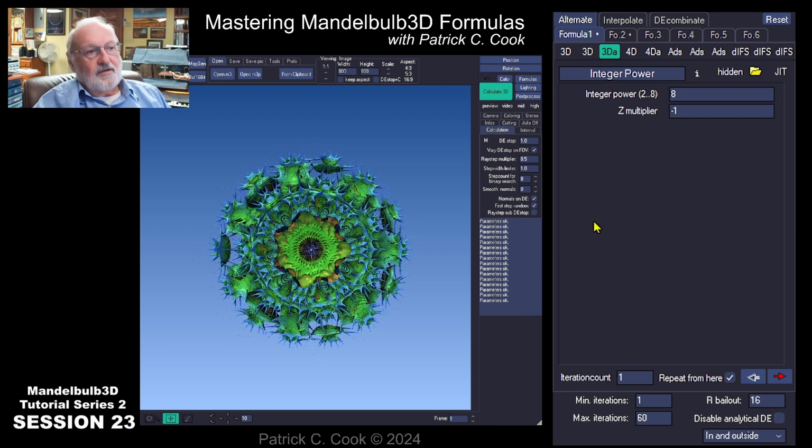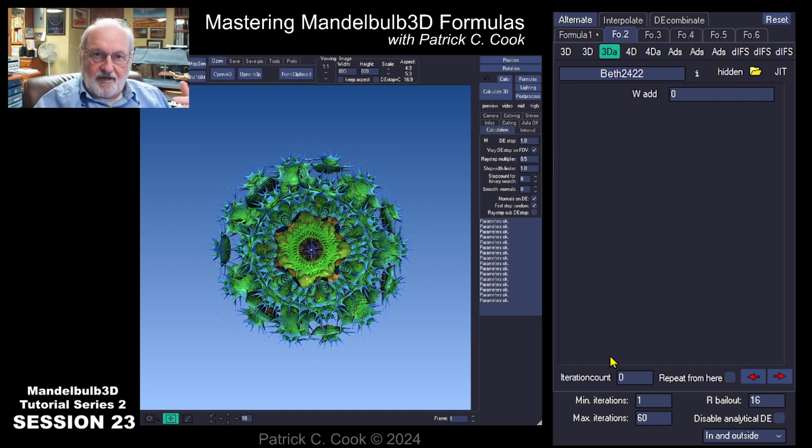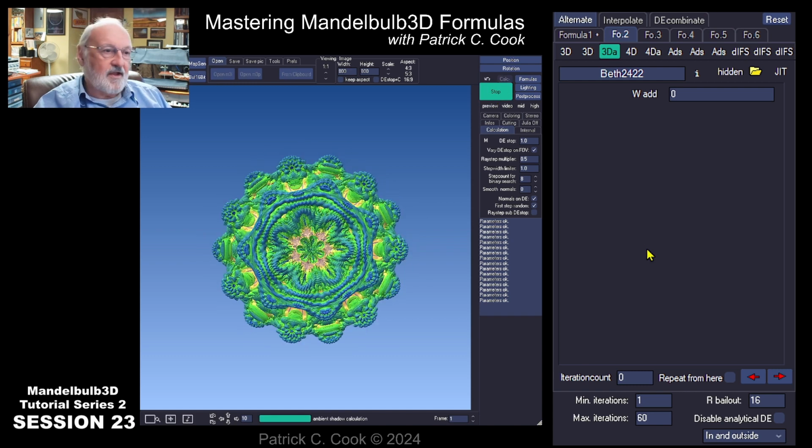So what I've effectively done here is layer two formulas on top of one another. Now, I don't have the ability to really turn this off. Maybe I can do a zero iteration count. Let's see what happens.